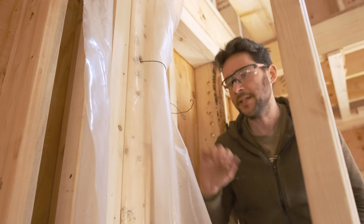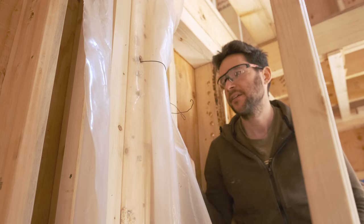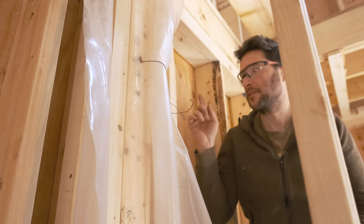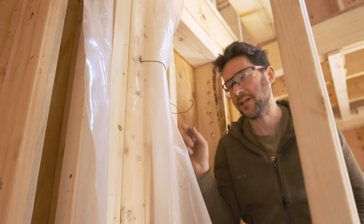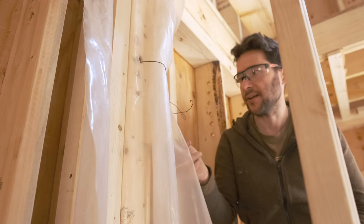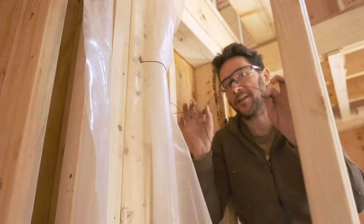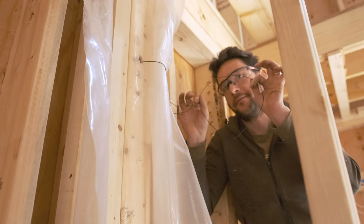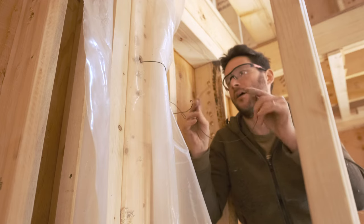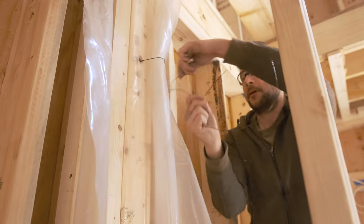I'm currently doing the wiring circuits towards the kitchen and the bathroom. And for the bathroom, I have to get my wire in a 90 degree angle through this channel here, which of course is fully enclosed on all four sides. So what I'm doing is I'm using a little bit of regular steel wire, and I make that into a fishing wire.